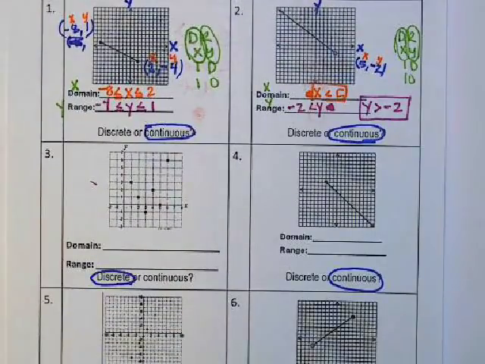Okay, look at number 3. What's different about number 3? There's multiple. It's scattered. There's random dots everywhere. Is it a line? No. So what do you think I'm going to have to do? Draw a line. No. Label them all. Okay, we're going to label all of our dots.